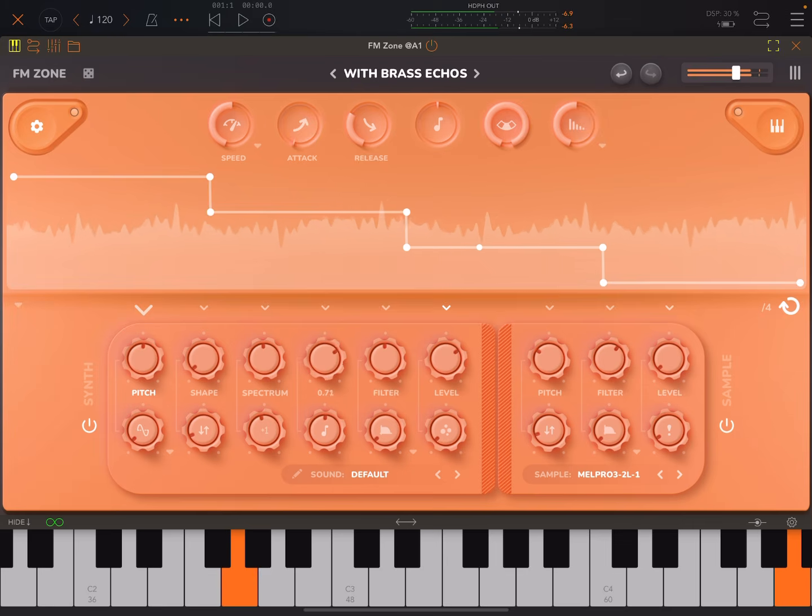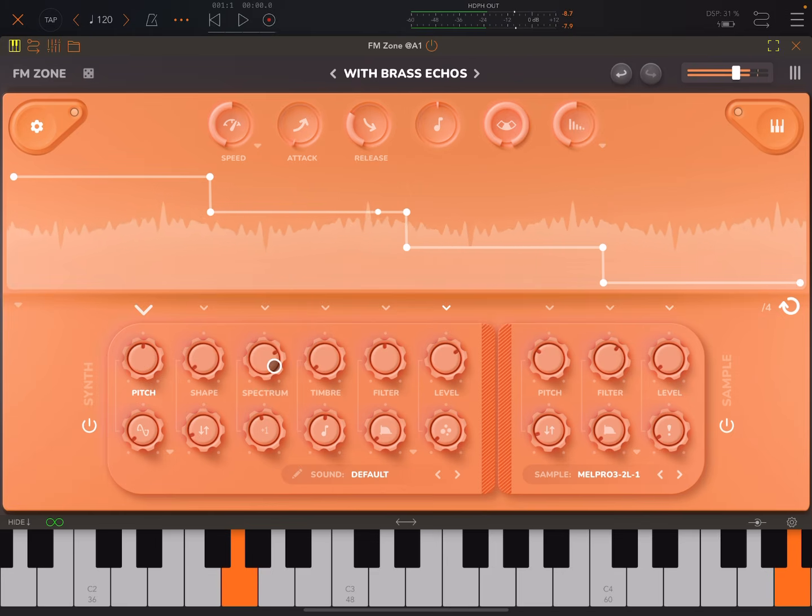Let's bring it down to half there. And so there we're getting more atonal, right? I kind of like this one with the timbre down, actually. Now this one, remember, we're playing with the harmonics. And you can hear that there, right?